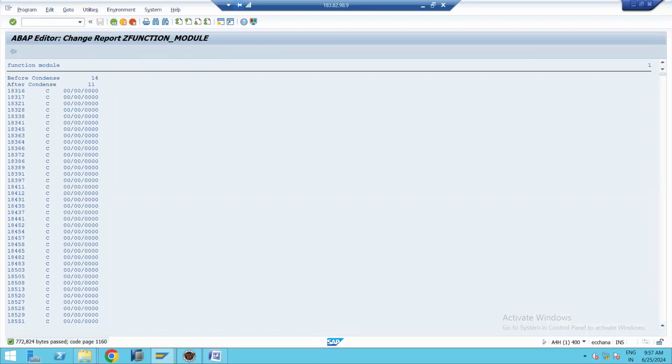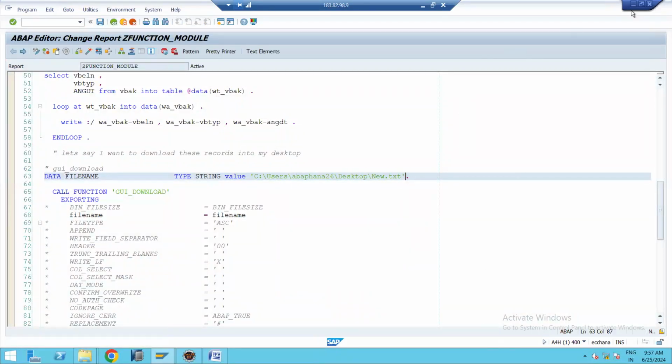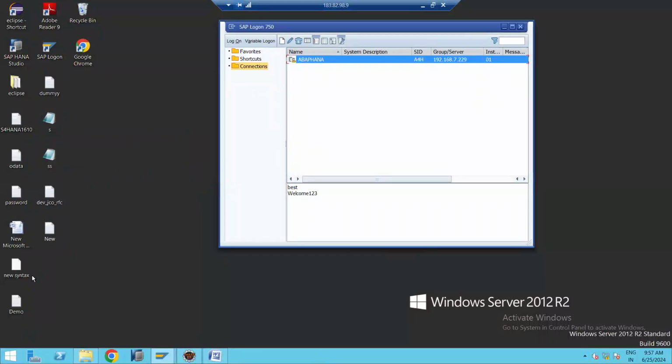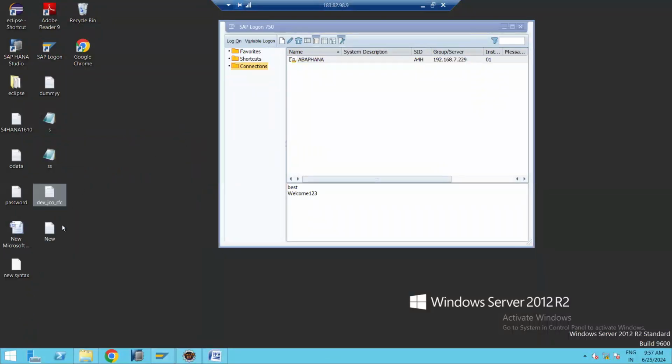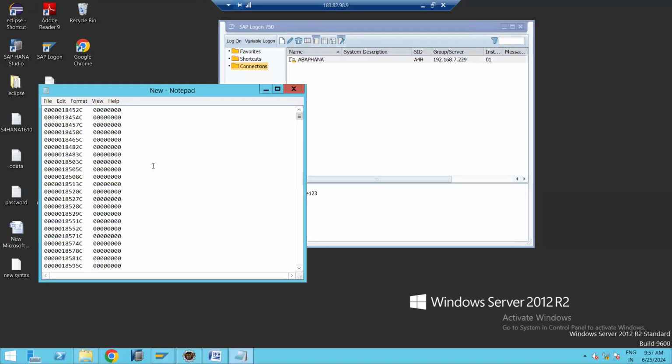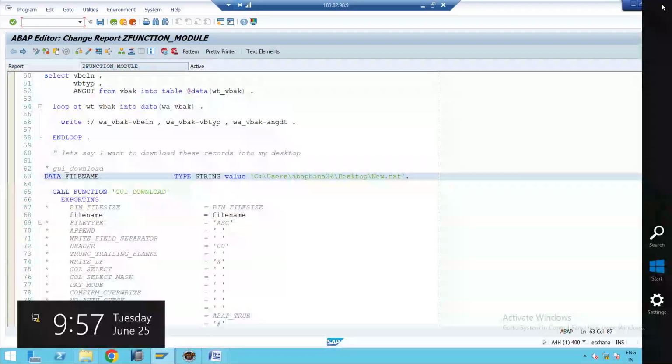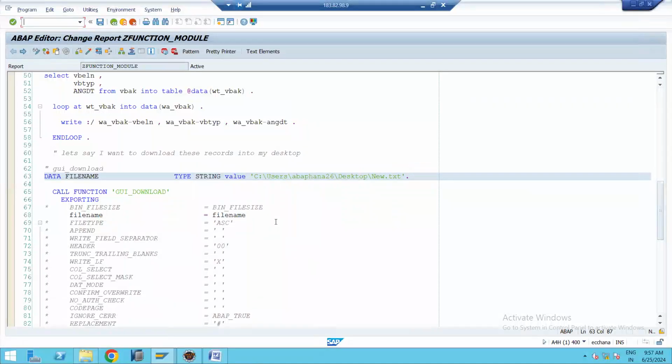Look, there is no use of creating this file. Don't create it. Automatically, if I go to the new file, you can see it has downloaded all these records. So what do we have to do? Simple: we give the location. If the file was not created, the system will automatically create a file with whatever name you pass.